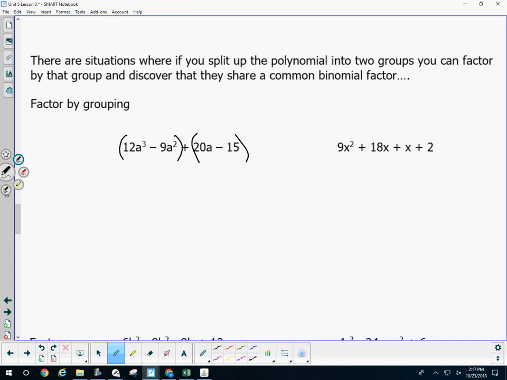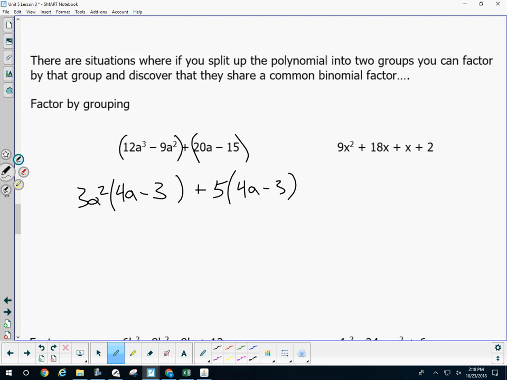And let's just treat them as 2 different greatest common factor problems. I want to pull out the greatest common factor from these first two terms. Well, I got a 3 and an a squared. I can come out of both of those terms. What's left over, figure it out. From the next two terms, I can pull out a 5. Right? 20 and 15. 5 goes in it. 4a minus 3.